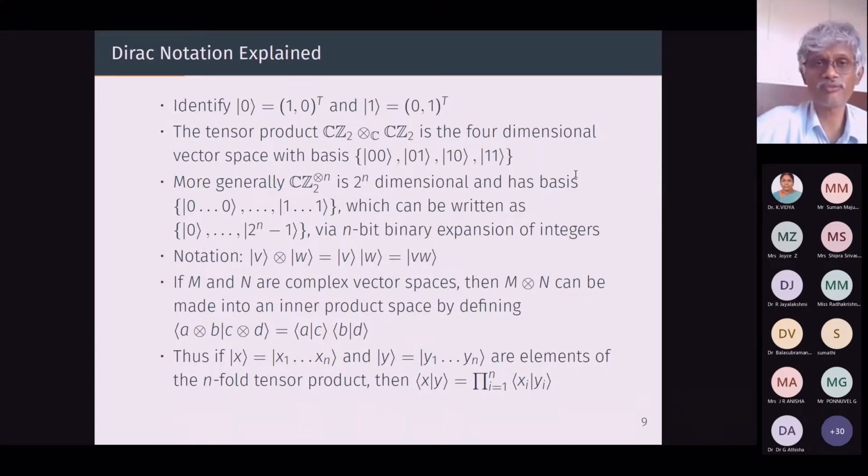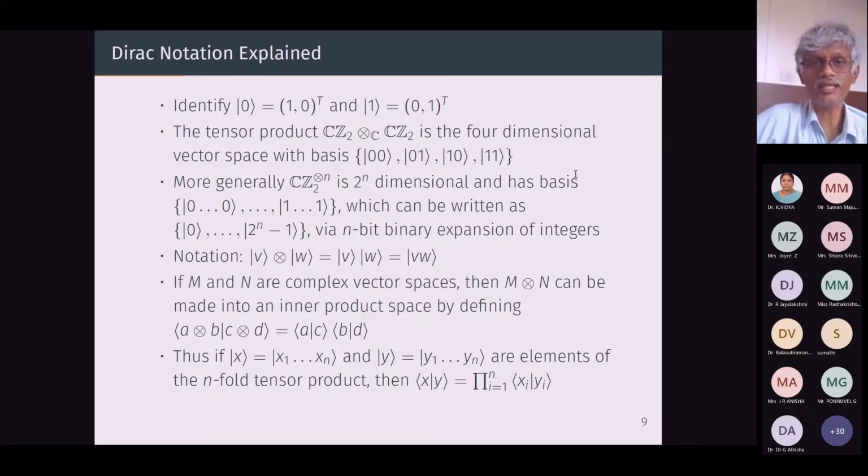This first bullet is an example corresponding to a one qubit system. Recall that you have to operate in a 2 to the power 1 dimensional vector space, that is, a 2-dimensional vector space. So you identify 0 with (1 0) transpose, where this capital T denotes the transpose. I like to write the vectors column-wise. So ket of 0 is the column vector (1 0) and ket of 1 is the column vector (0 1). You identify the classical 0 and 1 bits with these two basis elements.